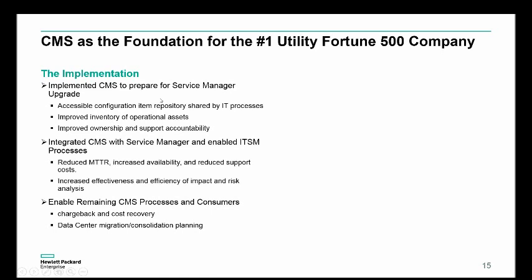And with this customer, we can see that they improved the ownership and support accountability, because each asset, each server and each CI that was in the CMS implementation needed to have an owner. They also improved the inventory for the operational assets. The other side of this coin is, if there are no owners for these servers and they're not playing a part in any service, well, what do we use this server for? And can we reassign it to another area? And by this, of course, save cost.